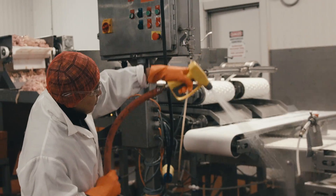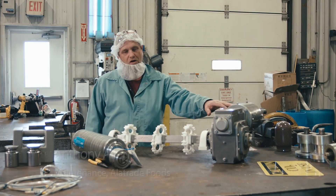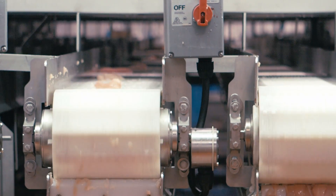The great thing about the Van de Graaff motor is that it will withstand 3,000 psi of water pressure. So we can get in, wash things down quickly, apply our chemicals to kill our microbes, and then we are back up and running again. The conventional motor and gearbox takes 2 to 3 times longer to maintain and work on. The Van de Graaff motor is maintenance-free — hook it up and run it. We obviously want to keep our people safe. A device like the Van de Graaff motor helps us do that. It's a sealed motor with no cogs or gears exposed that can grab a smock or clothing and pull a person in. So it's a good, safe product.